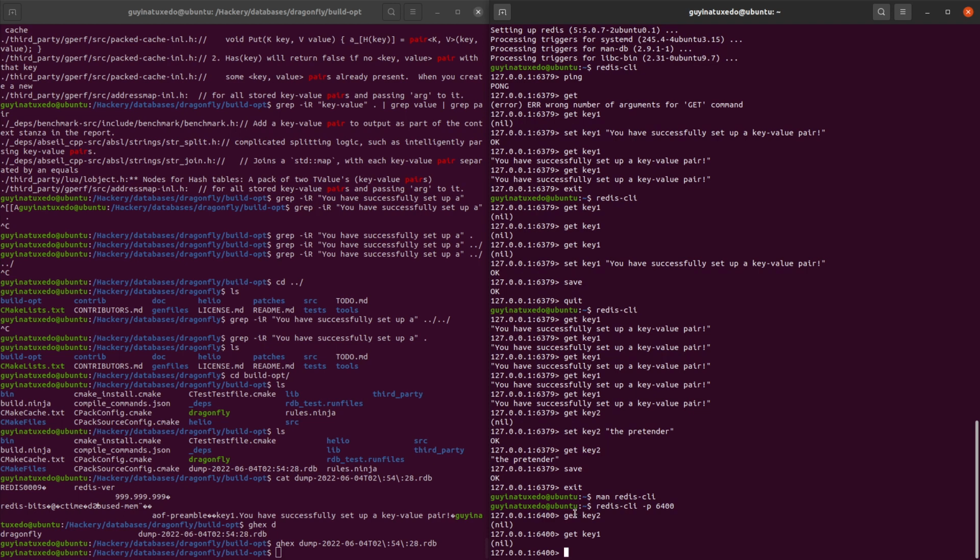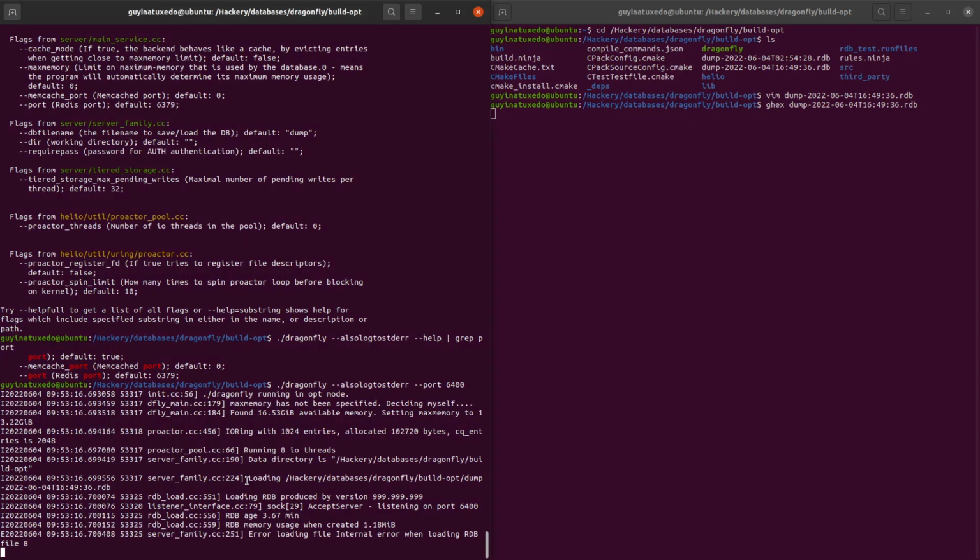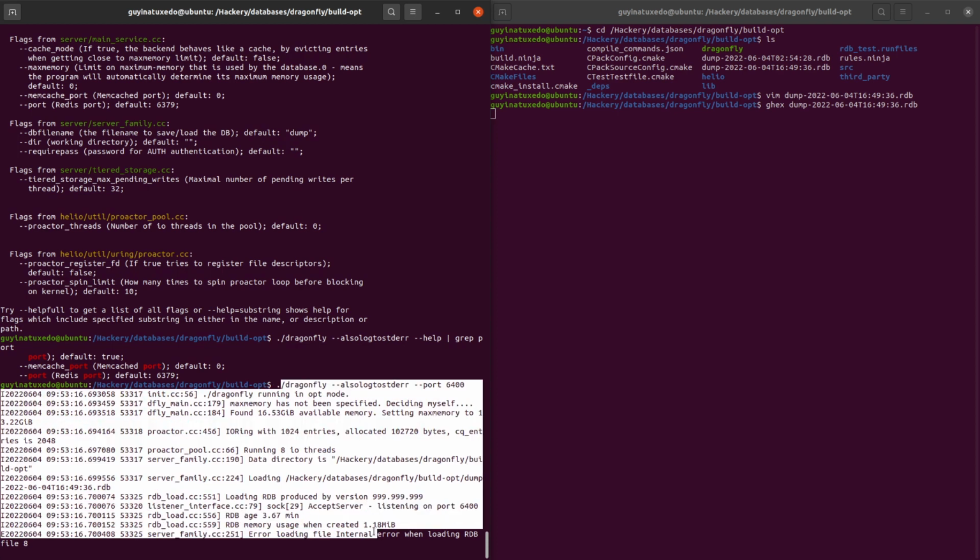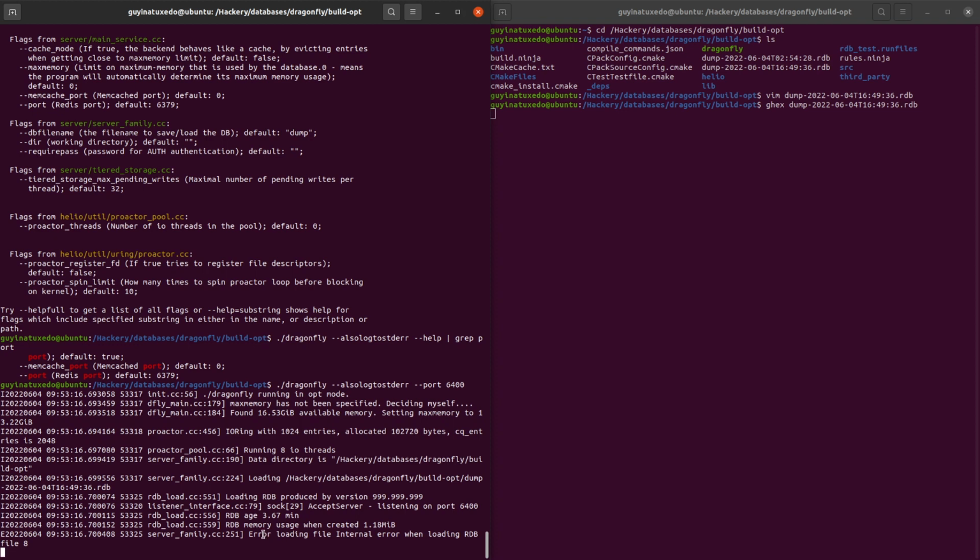And the interesting thing about that is, looking over at the log of when it starts up, it was able to actually start up since we can interface with it. However, we see this error: loading file internal error when loading RDB file 8. So it wasn't actually able to load in the file.